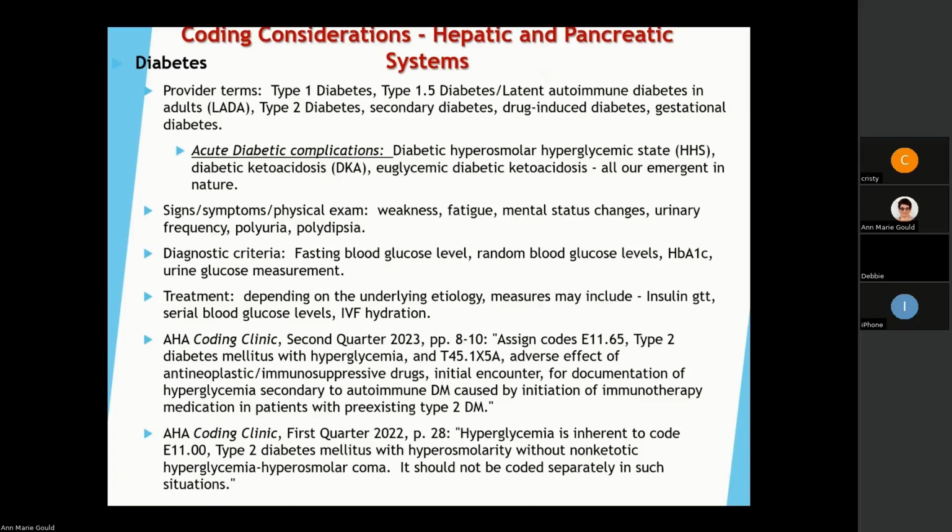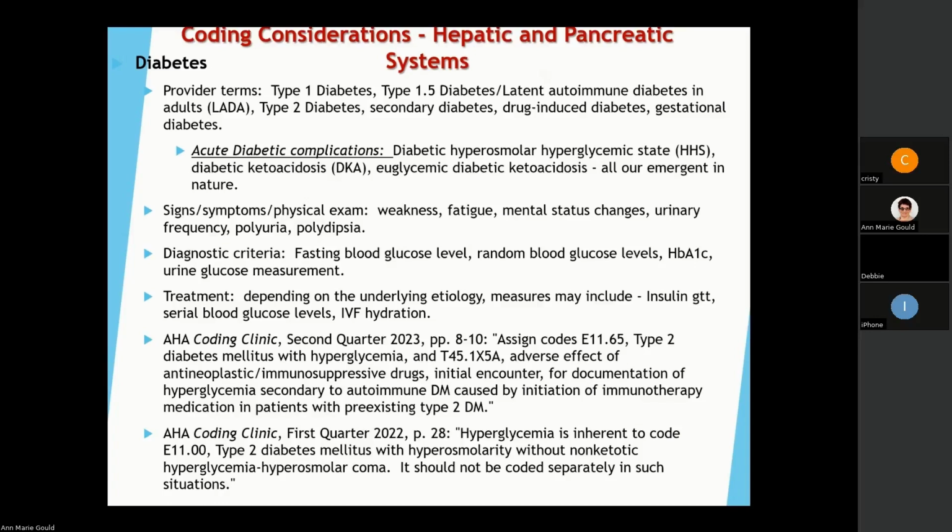Secondary diabetes could be associated with another diagnosis. Like my husband has secondary diabetes because he had a lymphoma. Okay. Drug-induced diabetes could be related to chemotherapy, to radiation therapy. It could be related to other medications patients are on for other chronic conditions. Steroids. Yeah, I'm a steroid-induced diabetic. Definitely steroids play a big role in that.